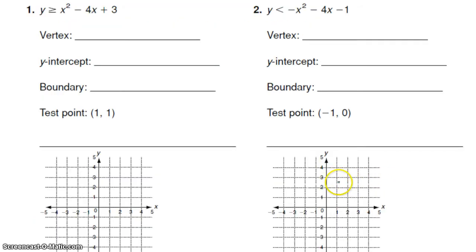Okay, I'm leaving you with two quadratic inequalities to graph, these two parabolas. I will attach this as a PDF to the post if you would like to print it. So you have your graph here and you have your information to fill in. Or you can just use some of your own graph paper. And you can do whatever you'd like.